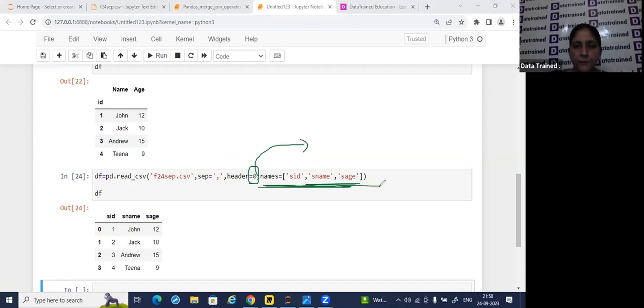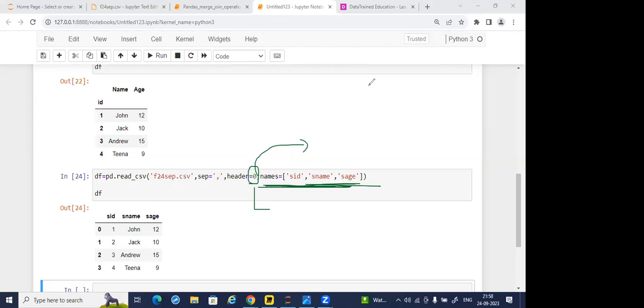These are the newer names. And here header equals to 0 means we are changing the headings. Okay. So that is there. Right?